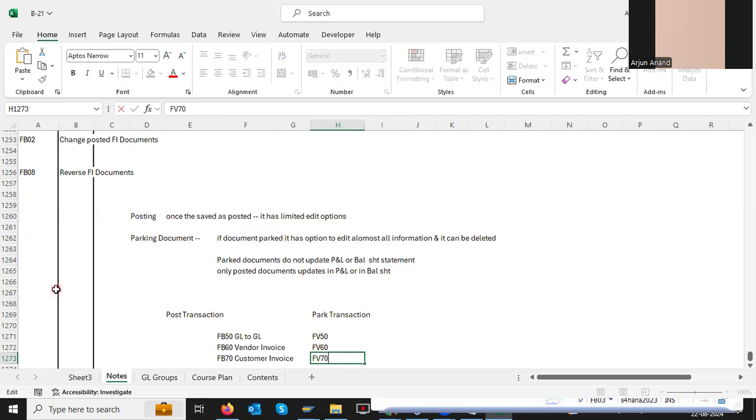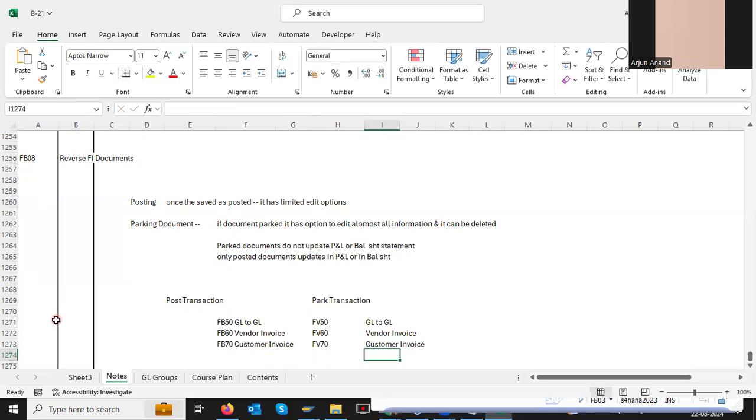The same transactions are with V. This is GL to GL, this is vendor invoice, and this is customer invoice. Got it? So this is how.